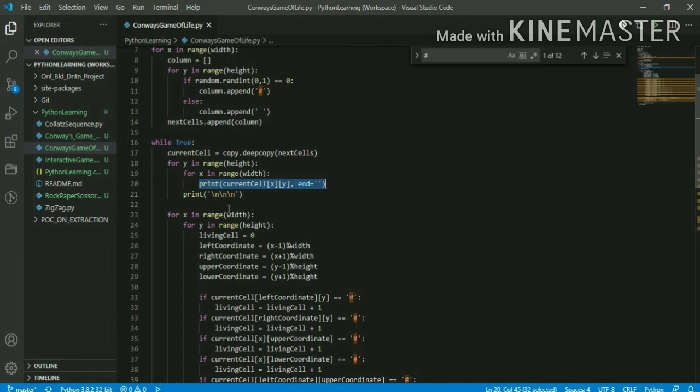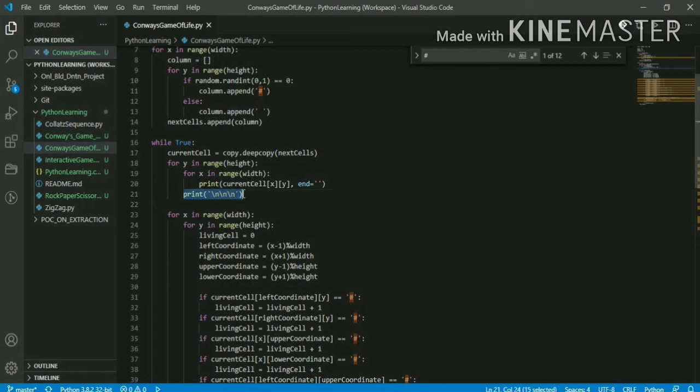Okay, I got it. So if we see the flow, as the width here is 30, it will print 30 values here. Once done, it is currently printing 3 new lines, which I don't want at all. So let us remove the print statement from here.